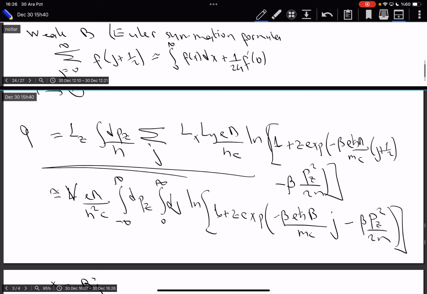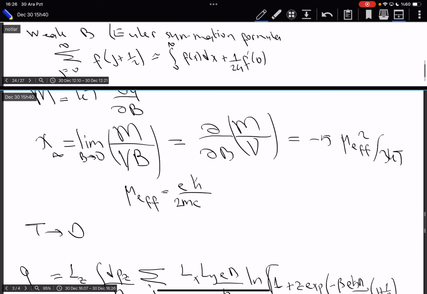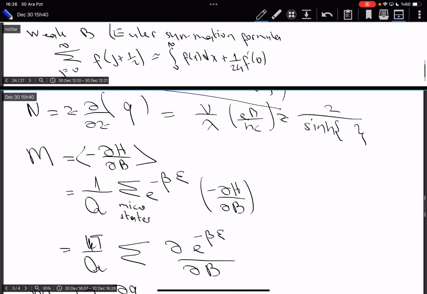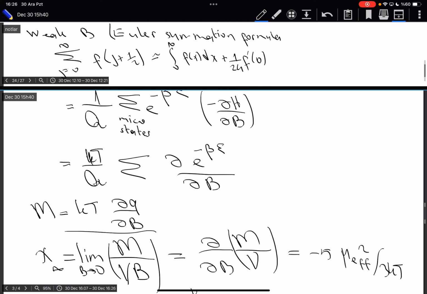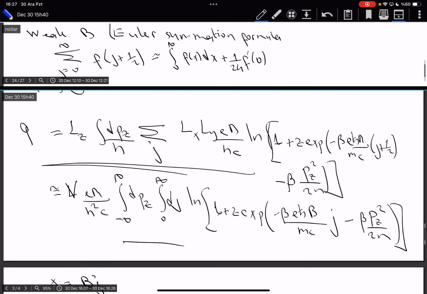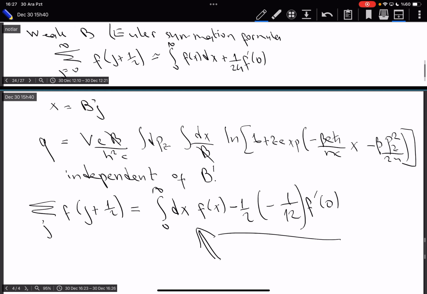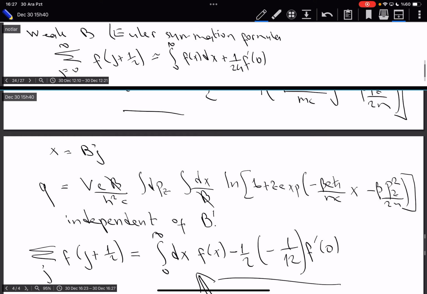If we replace it by an integral over here, there's no B dependence left, so the magnetization would be just 0. Remember, the magnetization turned out to be just the derivative of the Q potential with respect to B. So we have to calculate the next correction. The next correction comes from this term to that summation. And it is nice because it doesn't involve any summation, it doesn't involve any integration. The p_z integral was basically trivial if we could get it out of that logarithm. But the summation over J was non-trivial. Now we don't even have that summation.